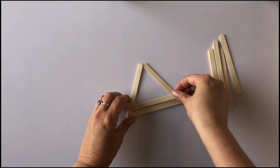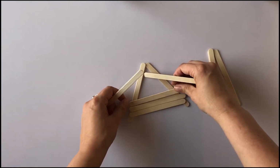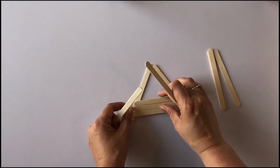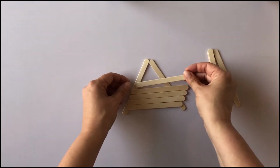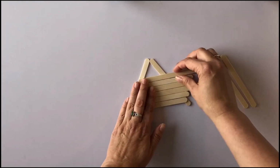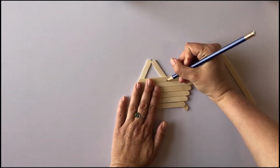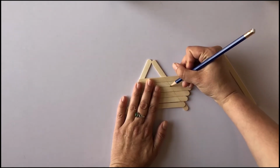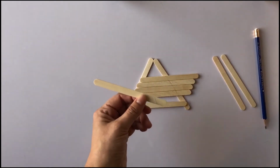Then you pop down like this. Down like this, down like this. And now you take your pencil, you just draw a little line just like so. Doesn't have to be perfect, just has to be approximate. Now, you slowly take them up, so.